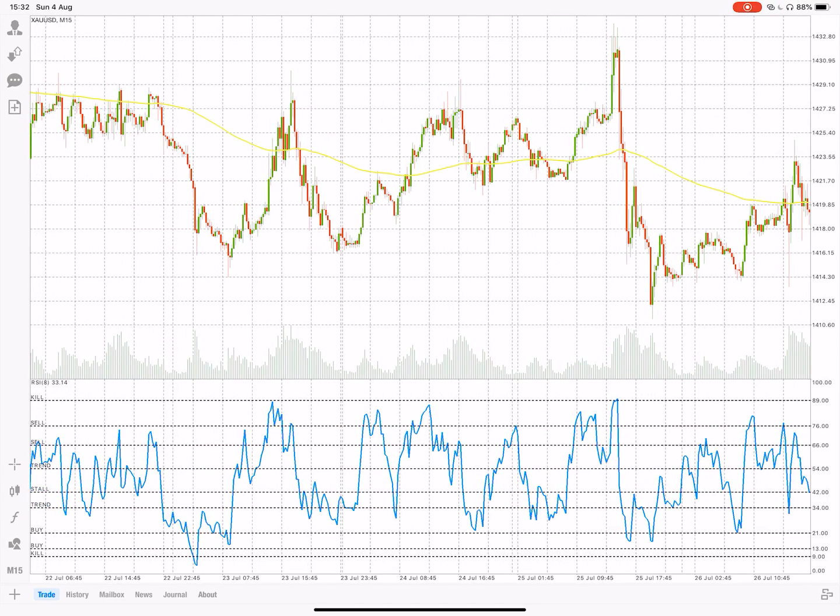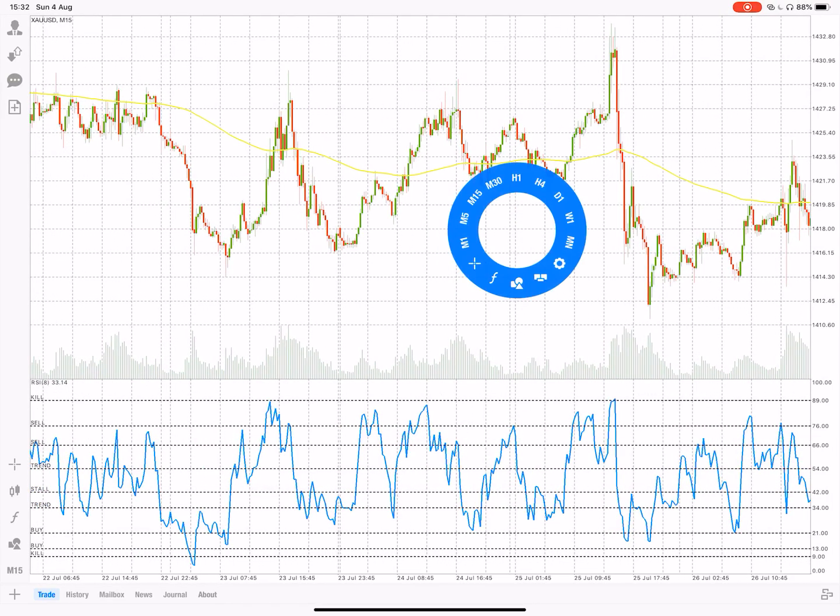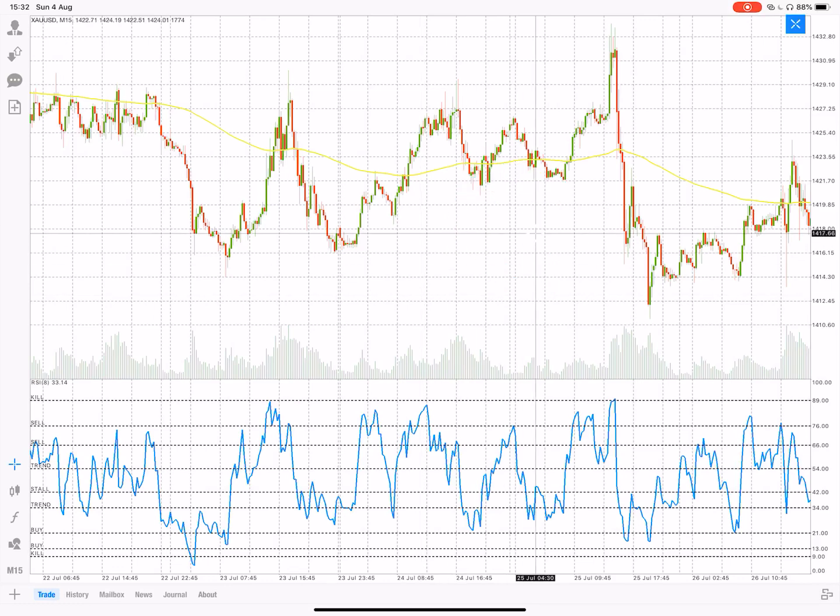In fact, this is a nice example. Look how we're more above here, as you can see. We're more above the 200 than we are below the 200, aren't we? But we are still having these severe sharp pockets down. We're not skipping up nicely along the 200. We're having some almost zigzag movement.